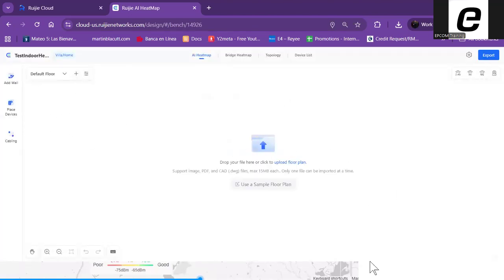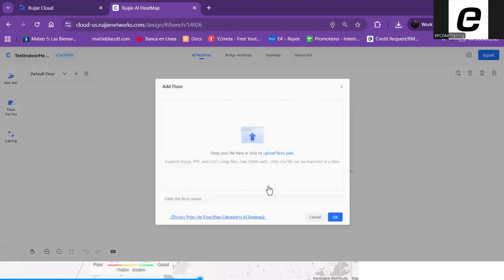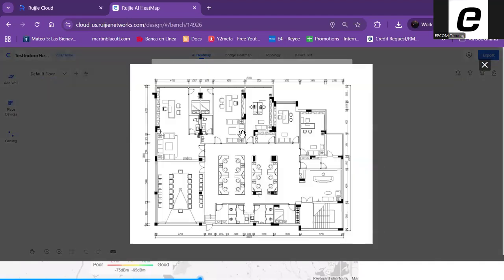And that's it. We can drop your file, your maps of the building, here. It supports images and PDF, CAD files, or images. And also you can use a simple floor plan. I'm going to use this for a very quick example.